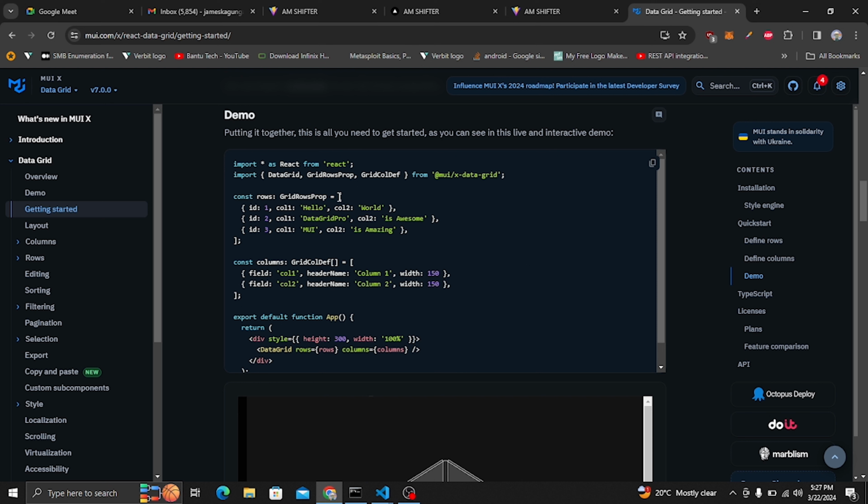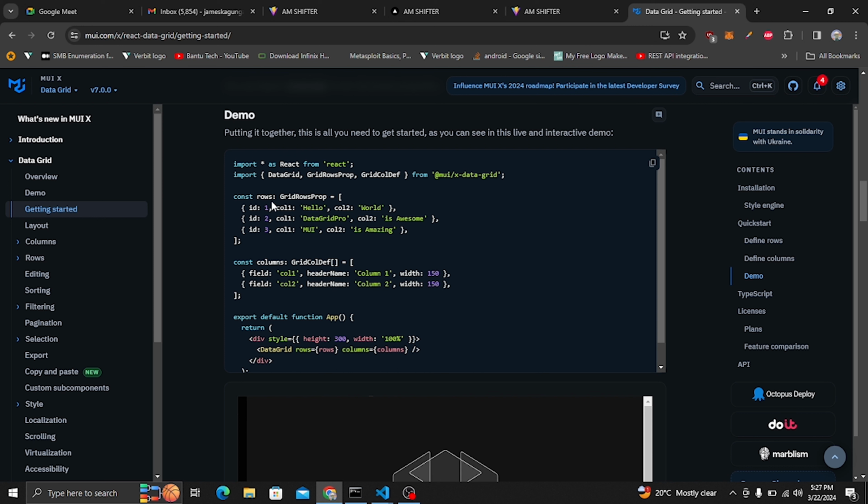You need to have these rows, or let me first of all just import. Right now, because we are not using TypeScript, this one here is for TypeScript, so that's why you can see they are adding the types here, like GridRowProps and GridRowDef. So you need to have columns here, and columns are just like column names, and here you need the data.